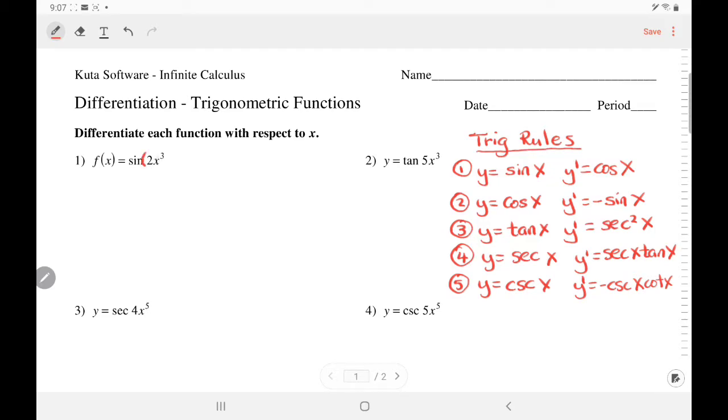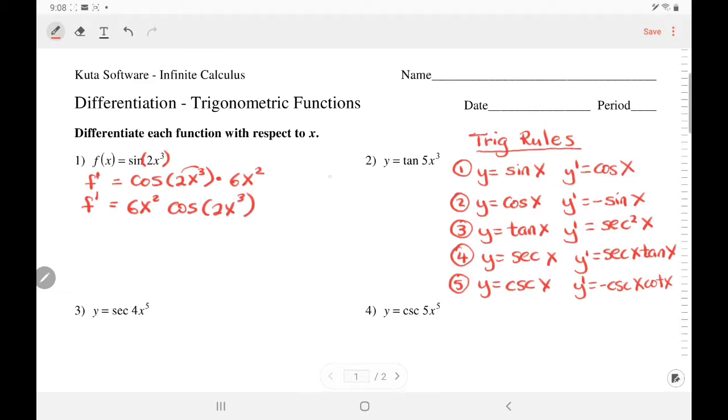All right, in number 1, we have sine of 2x cubed. There is really an implied parenthesis there, so we will use chain rule. Derivative of f is, so derivative of sine is cosine. Inner function stays the same. Chain rule says to multiply by the derivative of inner function. So using power rule, 2 times 3 is 6x, reduce 3 by 1. Write the 6x squared first just to clean it up. Cosine 2x cubed.